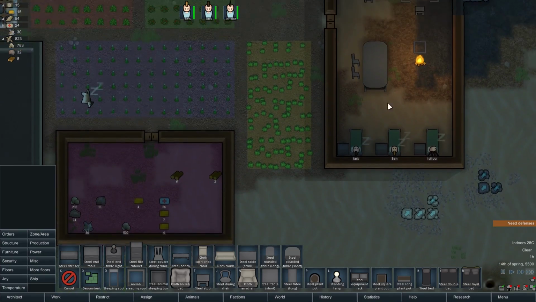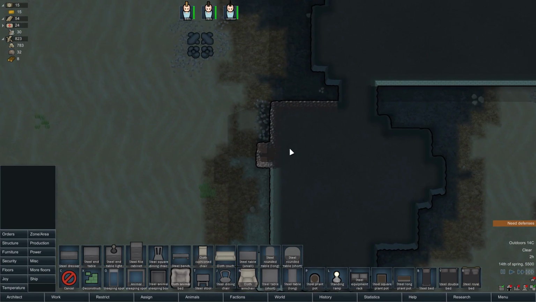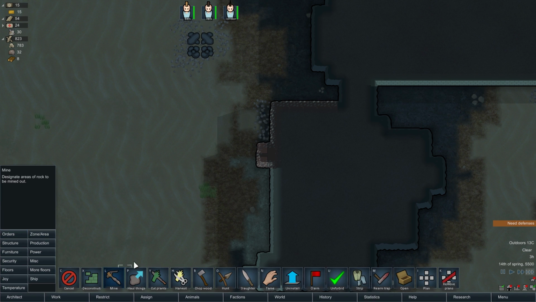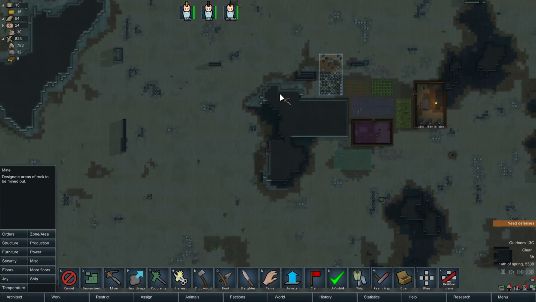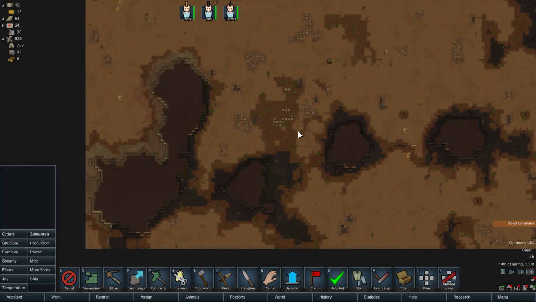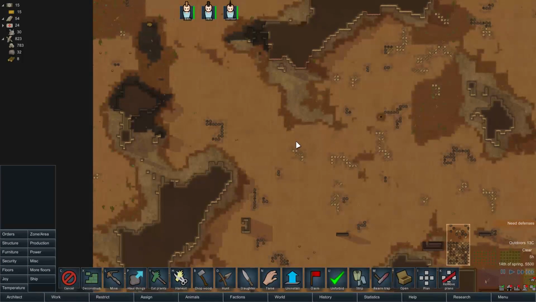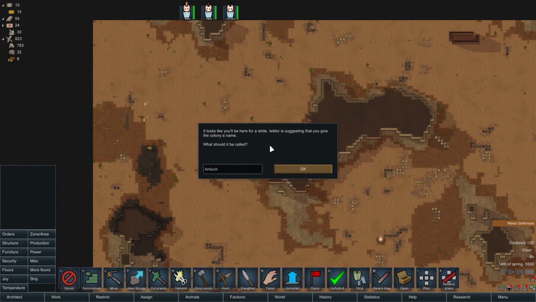I think before then we actually need to properly floor this area. We'll go ahead, dig out a little area there. That will do for the remaining steel that we need. Oh, there we are. It looks like you'll be here for a while.